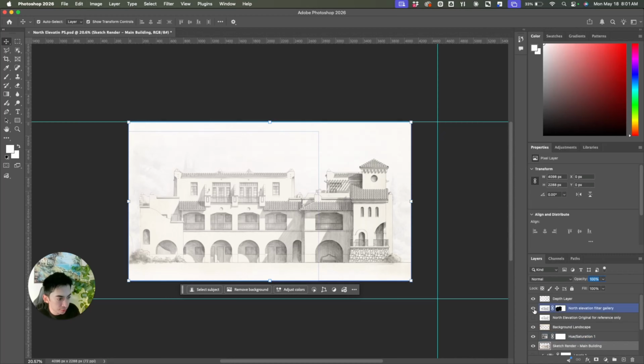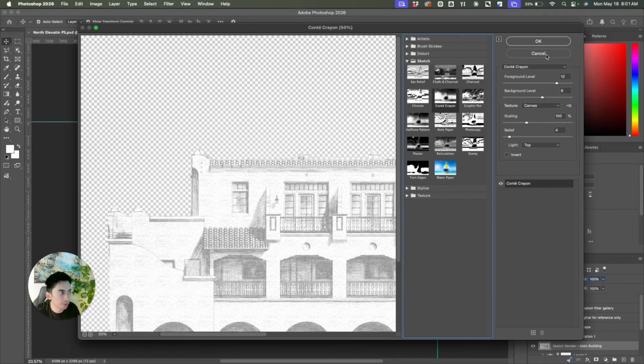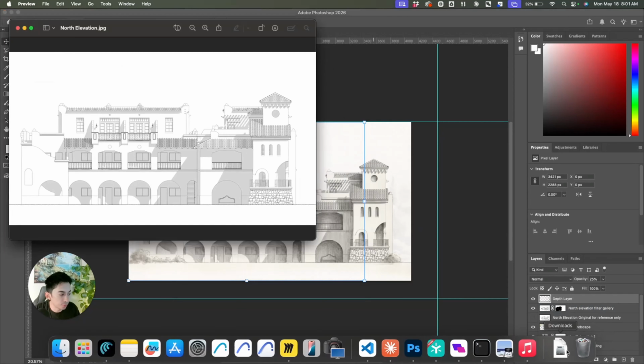Then I gave it an extra filter from the filter gallery. If you go to the filter gallery, I gave it that extra texture, and then you can pick, but again, it's very subtle. The only reason I gave it is to emphasize that it has a sketch render element to it, but you can barely see it. And lastly, I gave it that depth layer. I lightened down that background so the line weights differentiate it from the front. And with that being said, that's when I export it and create a JPEG, and that's pretty much the result that you see.